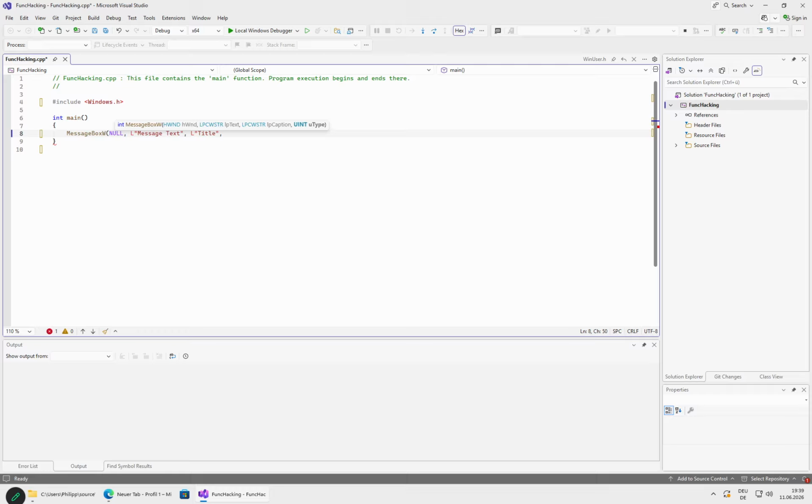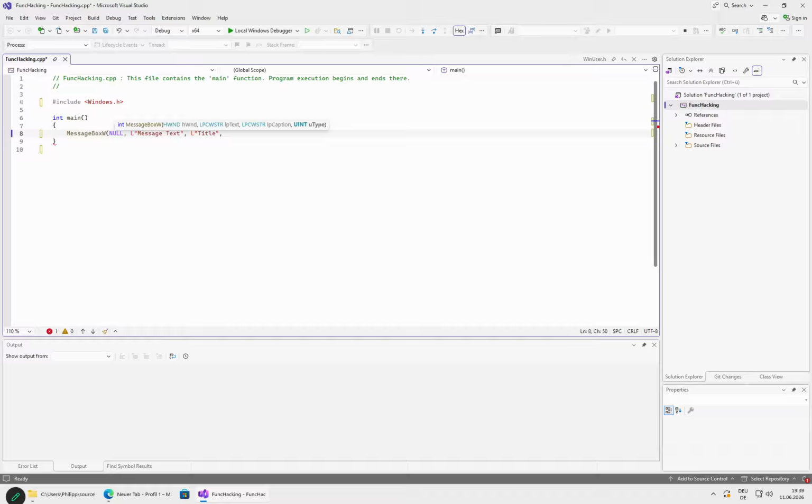And then we can specify a message box type. This allows us to select which icon will be shown. There are like four standard icons: warning, error, question mark, and information. And then we can also select which buttons are shown. So we can request an OK message box, which just offers you to press OK.